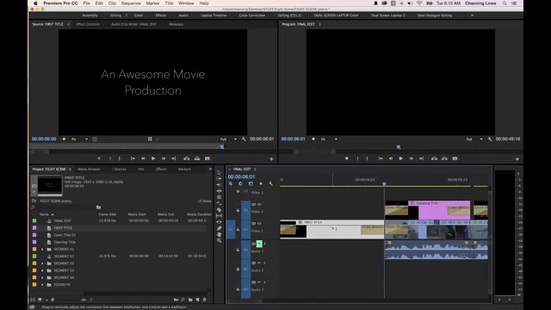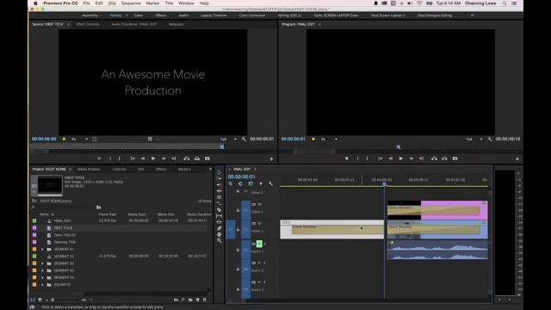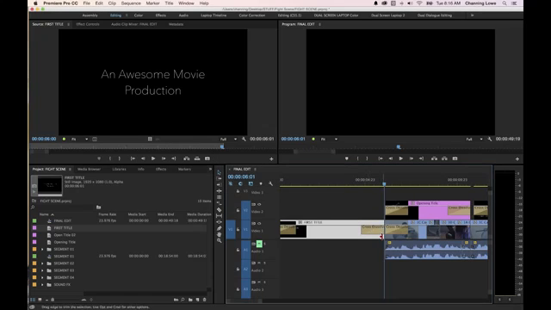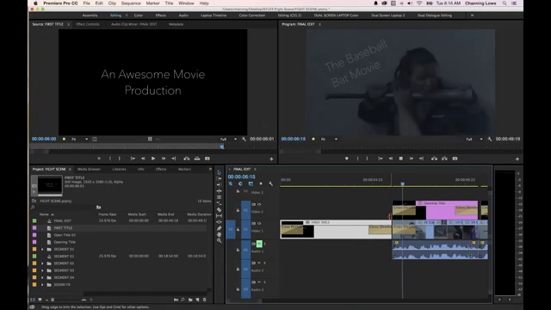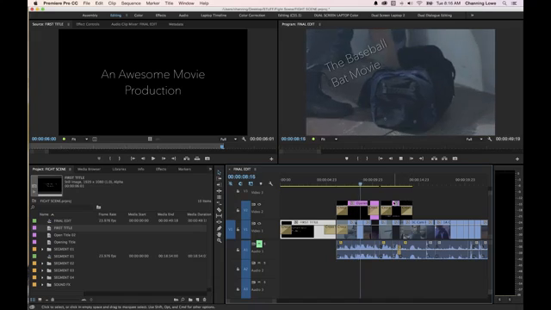If clips are butted up against each other, it's going to try to add a cross dissolve between the clips. So right now I just want this to fade out. So I had to do one single frame between these two clips so it didn't try to add that dissolve between them. I'm going to hit Home, go to the beginning, let's play. There's my fade in for 6 seconds. Fade out and it fades into these titles here.